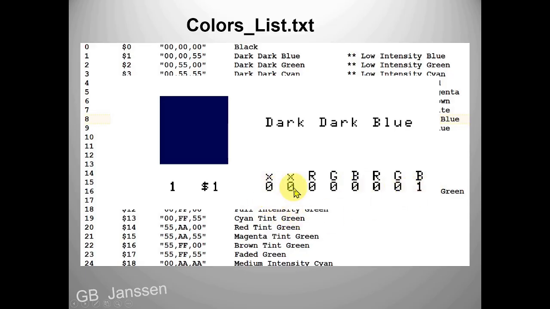The first 2 bits are not used because we only have 64 colors, so if you turn all the bits on, it would be 3F, or 63. Counting 0 would be 64. So dark blue is this one, here's red, green, blue, red, green, blue. So if you turn just this bit on, which is 1, you're going to get the lowest intensity of the blue color. It's hard to even tell that it's blue, so I call it dark blue.